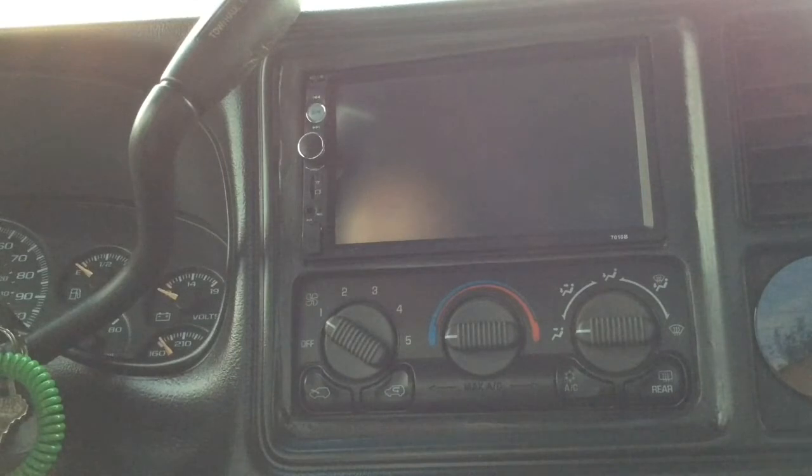It is an E-Word double-din 7-inch in-dash touchscreen stereo with Bluetooth, rear view camera, FM tuner, and HD radio, and there's no GPS, there's no DVD. It is currently the number one release in car video DVD players, even though it doesn't have DVD, on Amazon. I purchased this on Amazon. It's a model 7012B. It also says 60Wx4 on the box. The price on Amazon was $74, but with the Prime promotion, I got it for $59.